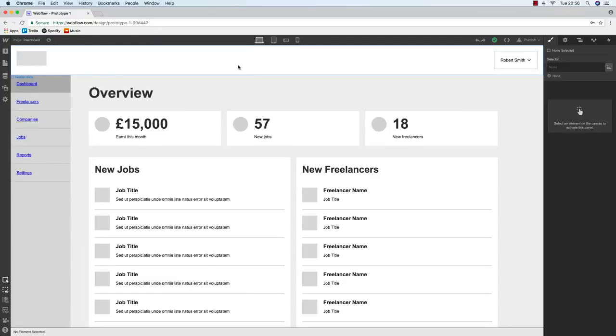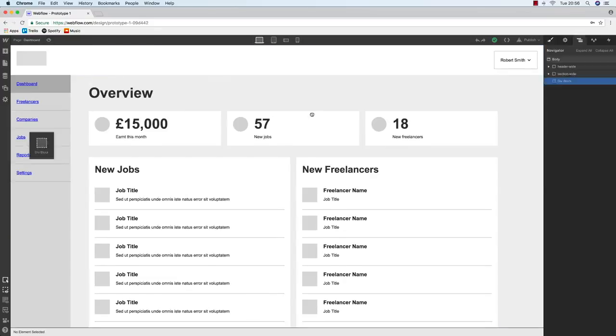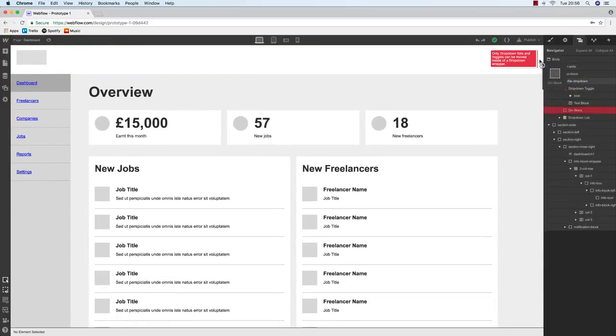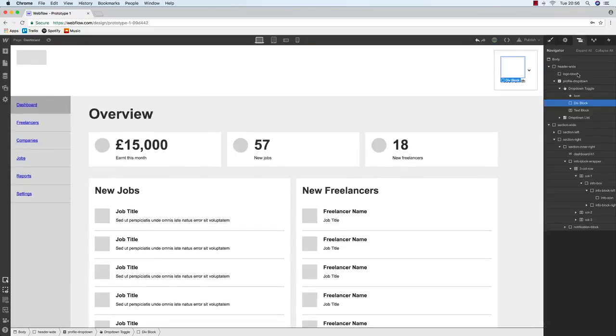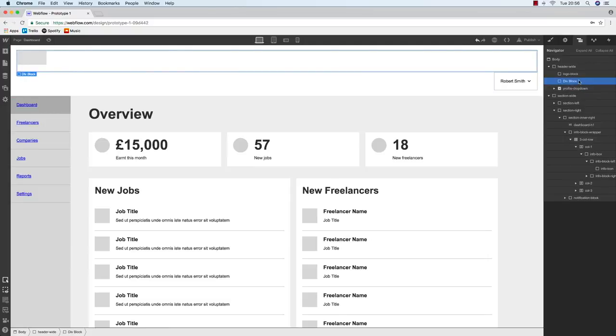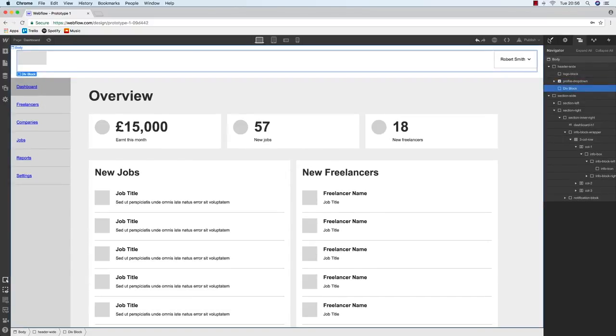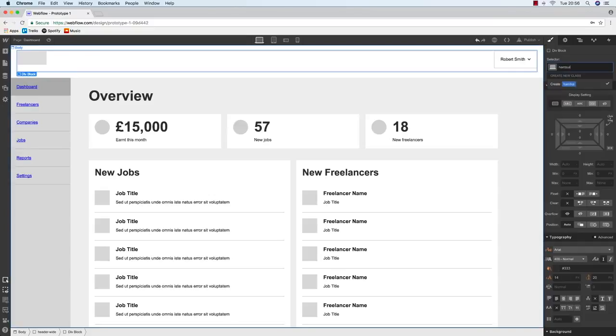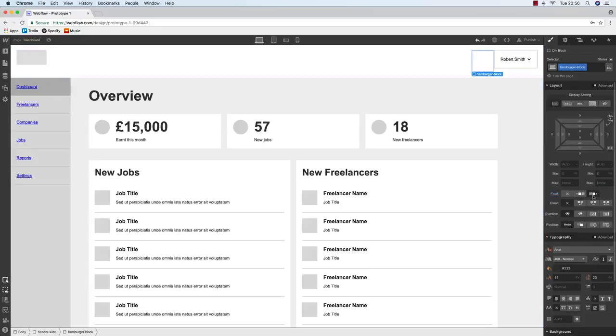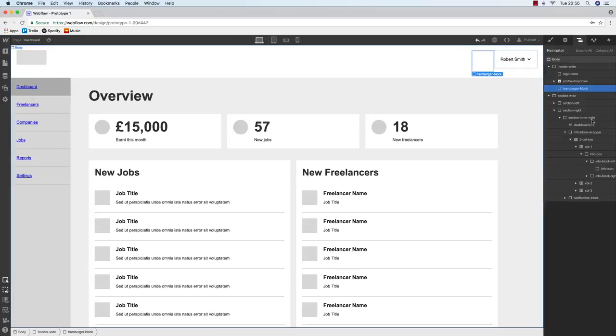So what I'm going to do is just create my hamburger link. So let's grab a div and let's call it hamburger block. Let's float it to the right.